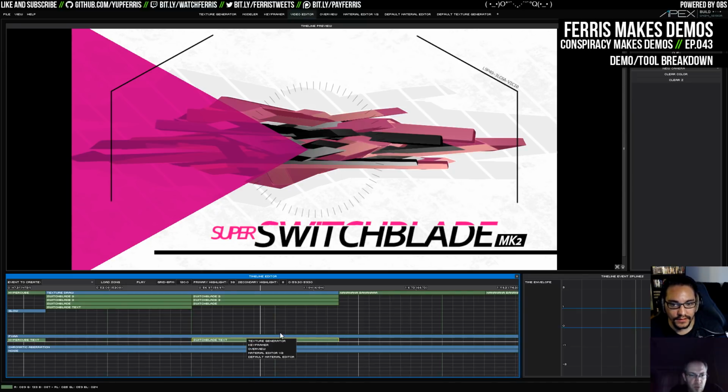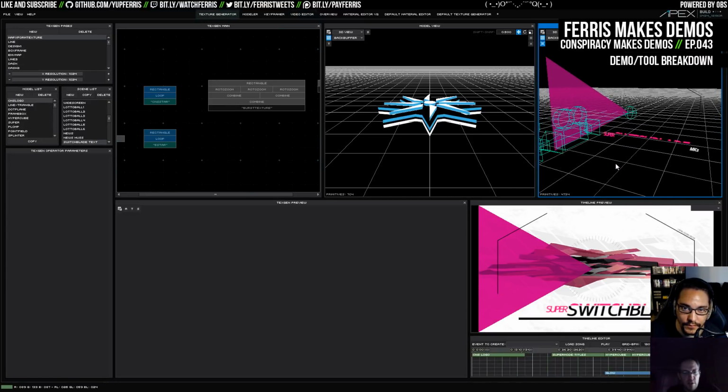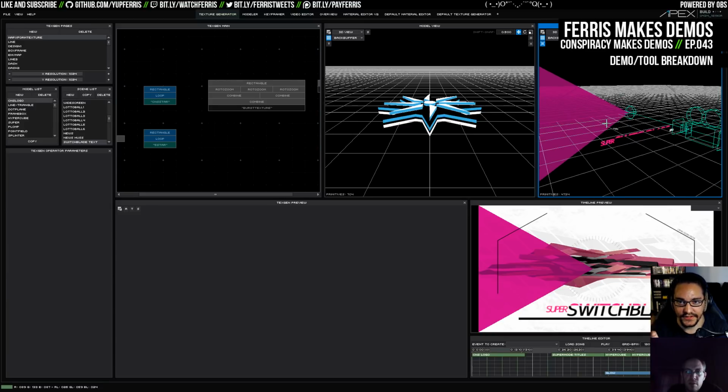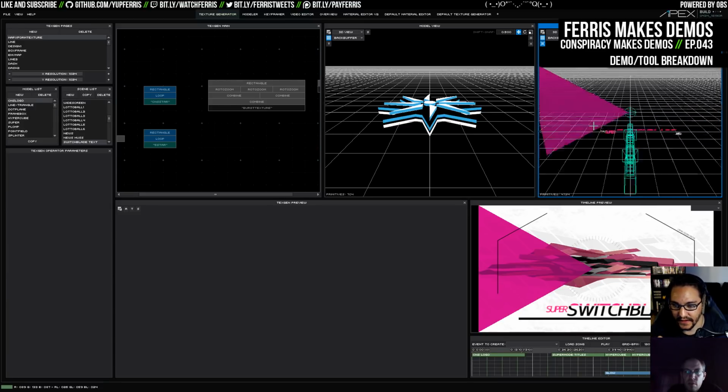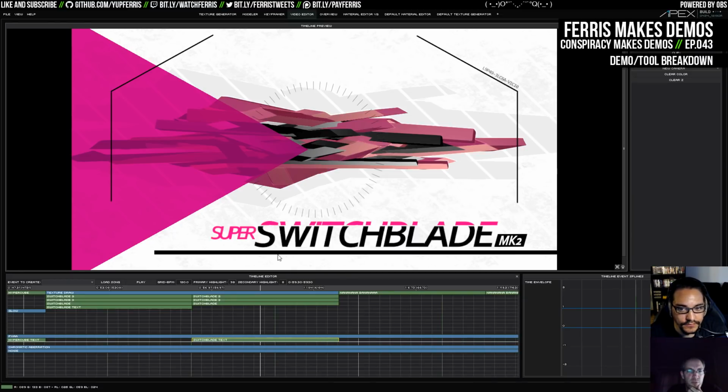I can go and come here. Okay, so this is the scene. That little menu option basically opened the default texture generator, but focused on that scene there. That's something I wrote specifically for this, so that we don't have to do all the searching around. And yeah, it's buggy still.